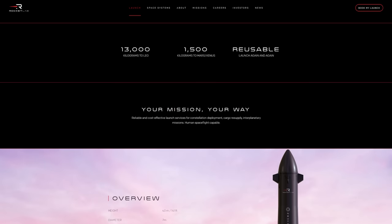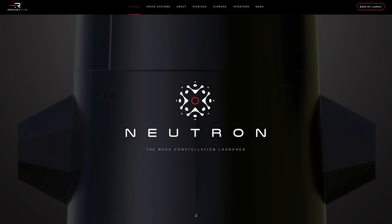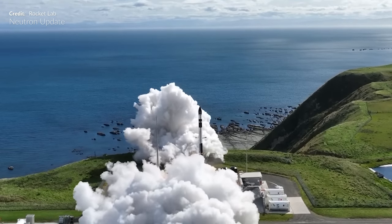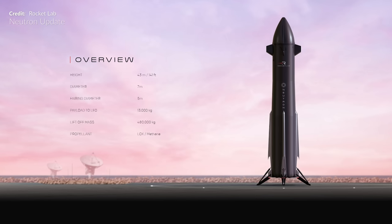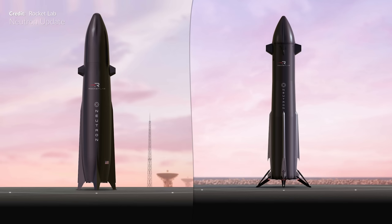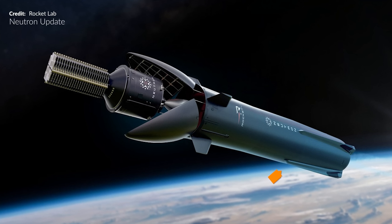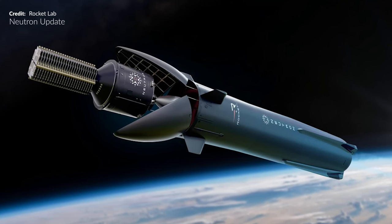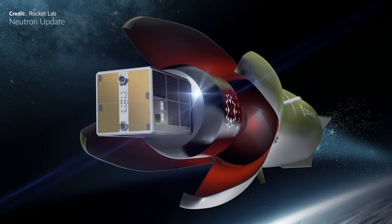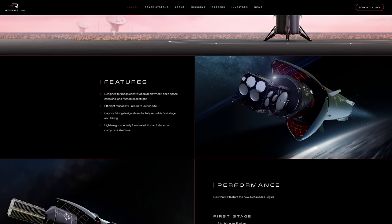You may have spotted news from Rocket Lab this week with new updates on the website showing an evolved Neutron design, now subtitled with 'Mega Constellation Launcher.' The idea with this rocket is to be the successor to Electron — a larger, more cost-effective and mostly reusable vehicle. Previously it looked kind of stubby with a wider base, but this now looks a little closer to the base of Falcon 9 with deployable landing gear. These four strakes now stand in for stability, which overall should help with re-entry heating issues. Instead of four petal fairings that open up, we're now looking at only two. It is nice to see that design evolving — what do you think of this new style?